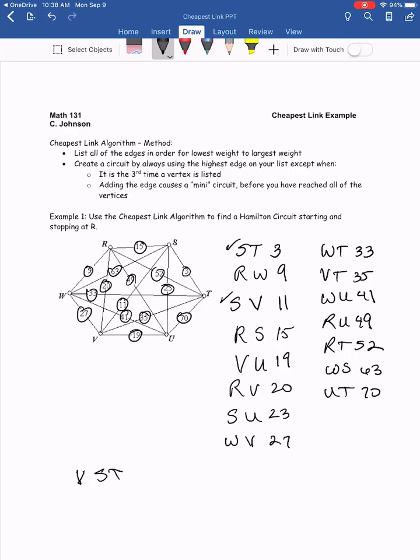Notice that I cannot use RS because I've used S up. It's now in the middle of my list. However, VU I can use. So I will use UV, but that means I can't use RV. And I cannot use SU.